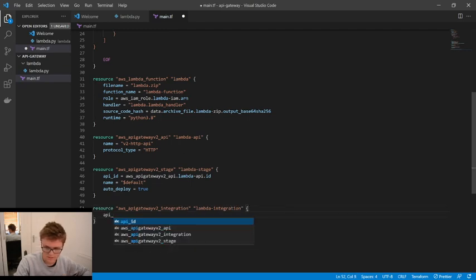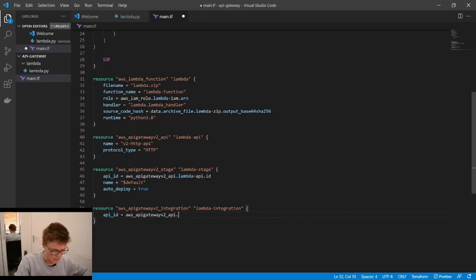So again, we need to give it an API ID, and that'll be AWS API gateway version 2 dot lambda API dot ID again, and then integration type it's going to be AWS underscore proxy, all uppercase.